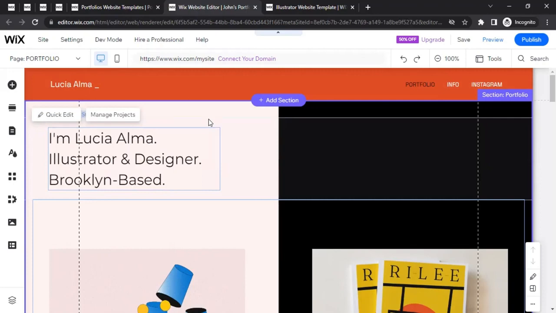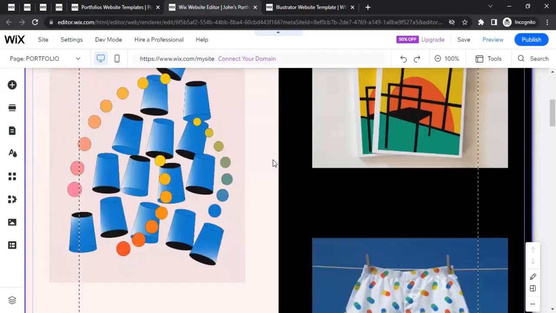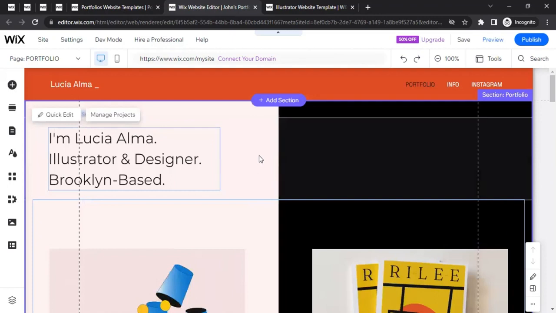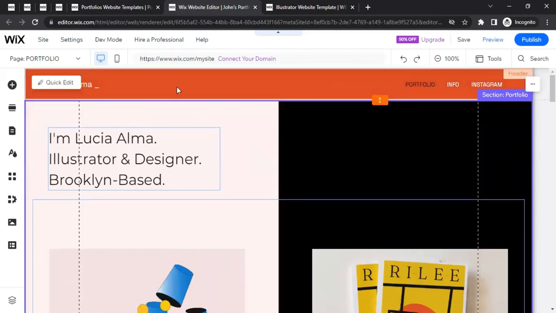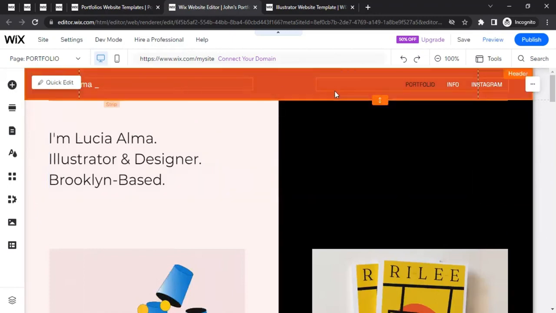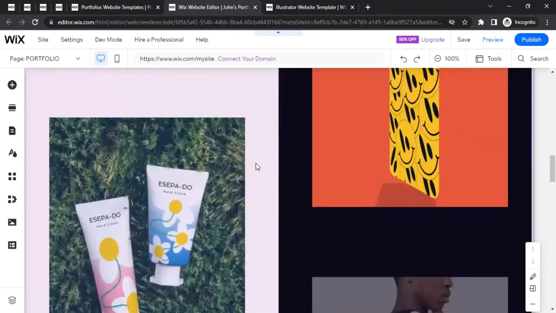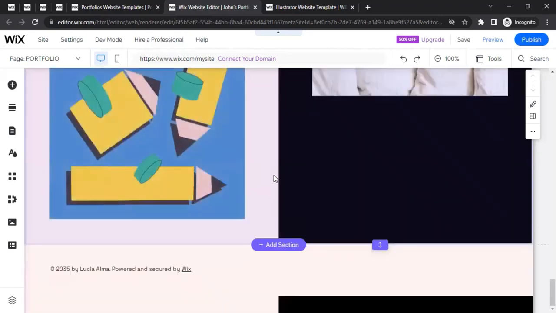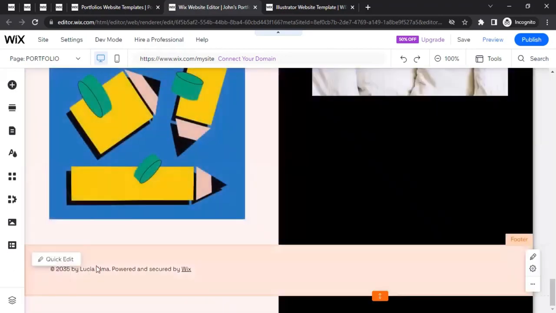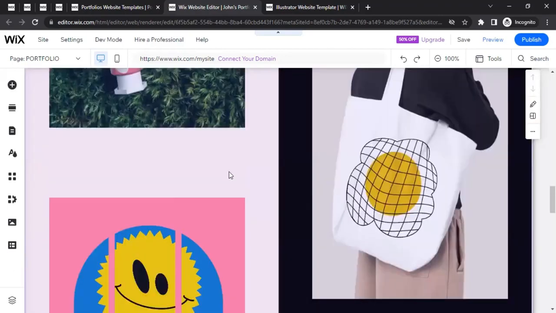So don't get overwhelmed with all the things you see here. Think of it this way. What is a web page? It's a collection of elements. So all the things you see, the first thing is called the navigation bar, and then you got sections, all these sections. And if you look at the very bottom of the website, it's the footer. So don't get confused, just go slow.